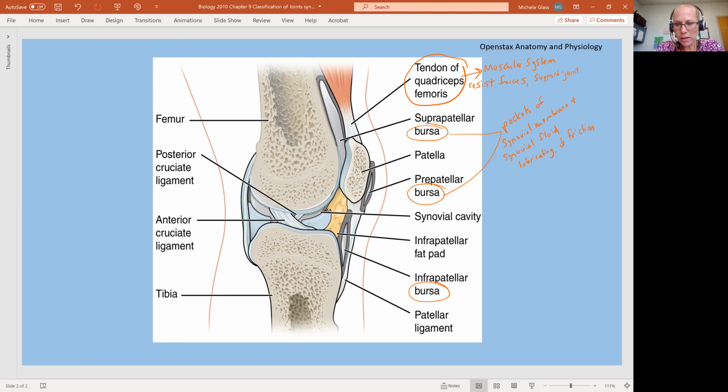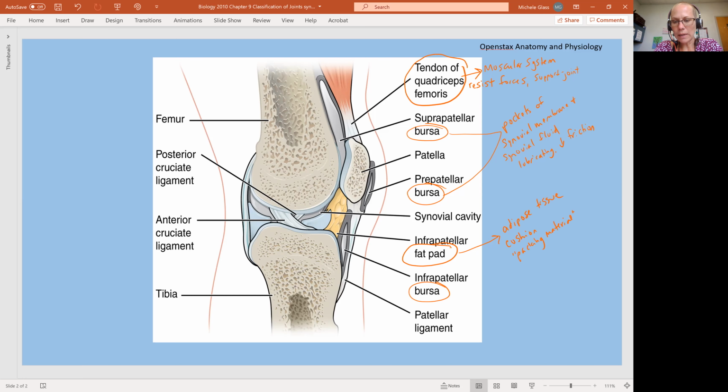Inside our cavity, we have a fat pad. We are not necessarily paying attention to the name infrapatellar fat pad, but we are paying attention to fat pad. A fat pad is going to be adipose tissue in the joint, and it's basically like a cushion, or you can think of it as some packing material. It's here as a filler to help stabilize, cushion, and absorb shock.